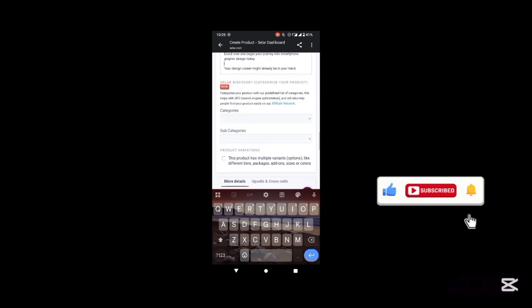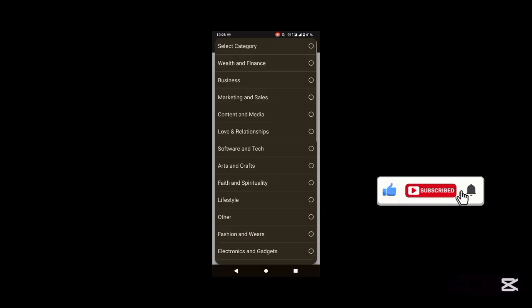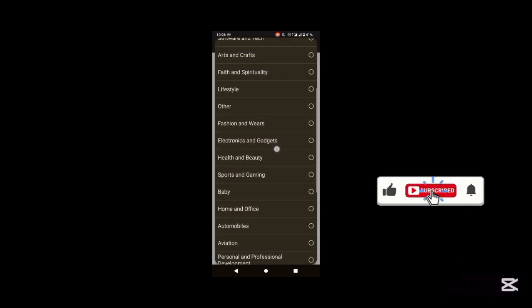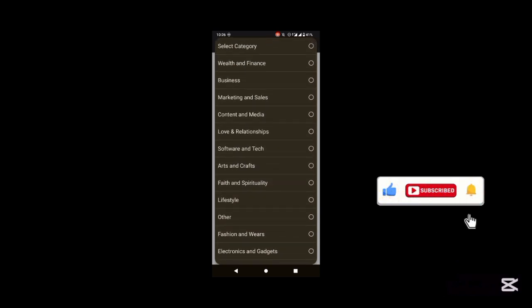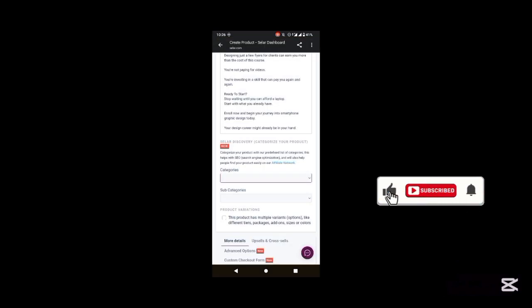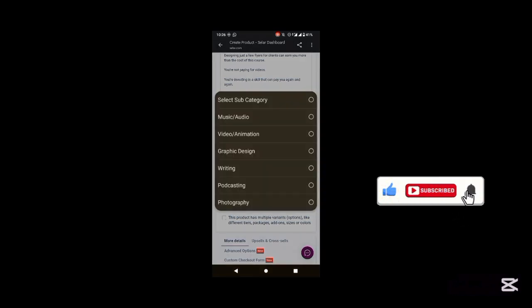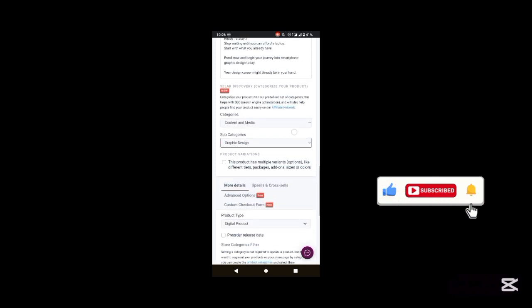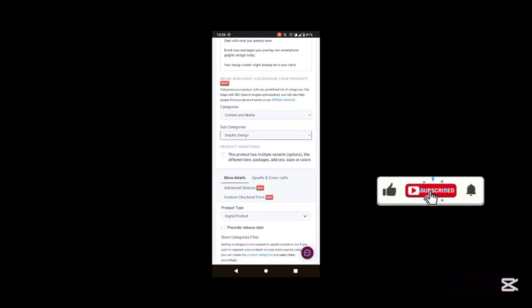Next we'll come to categories. This is under content and media. We're going to keep it under content and media. Then subcategory, graphic design. Now this one asks if you have product variations.